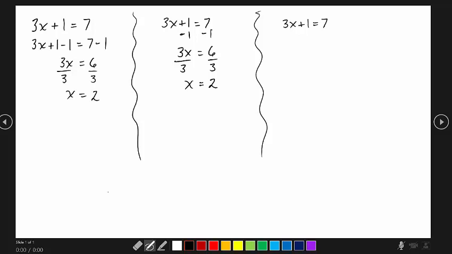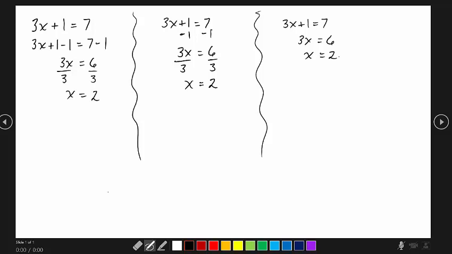And particularly by 111, 112, and in calculus, if you're still writing some of these steps of balancing an equation every time, I'm a little bit worried. So from this stage, if you in your head can say, okay, if I subtract 1 from both sides, I'm going to have 3x is equal to 6, right? Since 7 minus 1 is equal to 6. And if I divide both sides by 3, I'm going to get x equal to 2, okay? So on down the road, if you take a lot more mathematics, eventually that will be acceptable work to show. Okay, so even in Math 95, if you're doing that, it's fine.